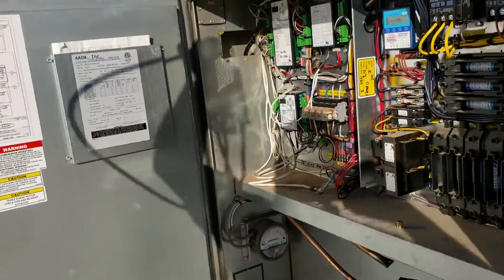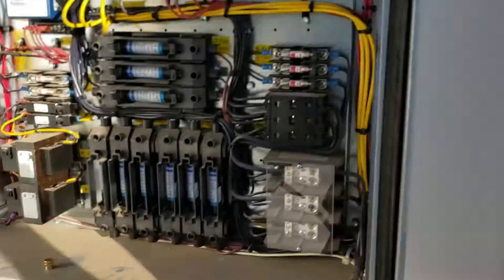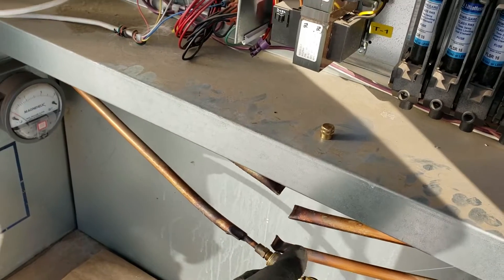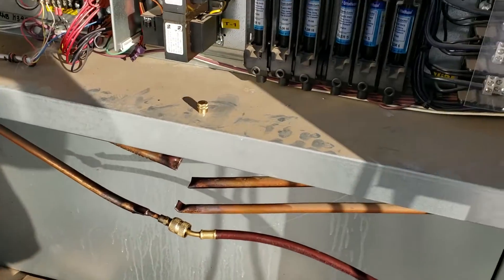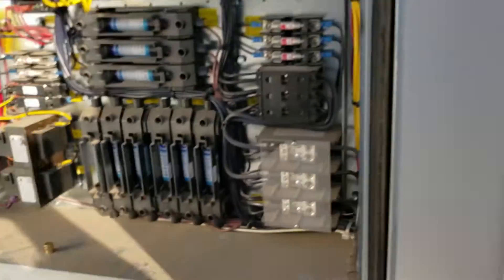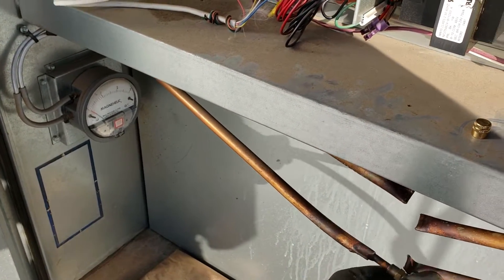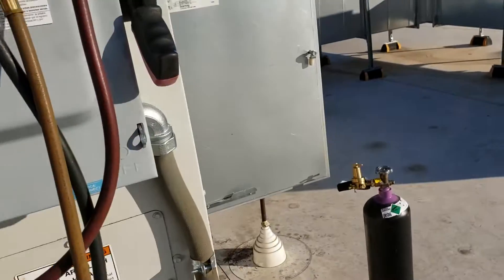Now it's been two days since I actually isolated it. When you isolate the sections, the section that's leaking is going to lose its pressure faster because it has less volume — you're not leaking the same amount with the volume of the whole system, only the volume of that isolated circuit. Isolated outdoor section: 195, 196 — pretty much good. I think that was the last thing I charged up, just got it to 200, but with me hooking this up a few times it probably dropped a few PSI. That circuit's okay.